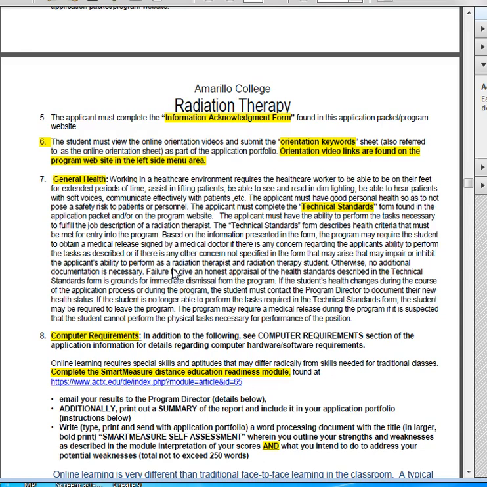One of the harder things is really just standing up on your feet all day if you're not used to that. I worked my way through radiation therapy school at McDonald's in part, and I gotta tell you, McDonald's was a much more physically demanding job than I think radiation therapy was, but the requirements that we have are very important. Things like being able to lift a certain amount of weight so you can help lift patients up and down out of wheelchairs and stuff. You don't do it by yourself, but you help.